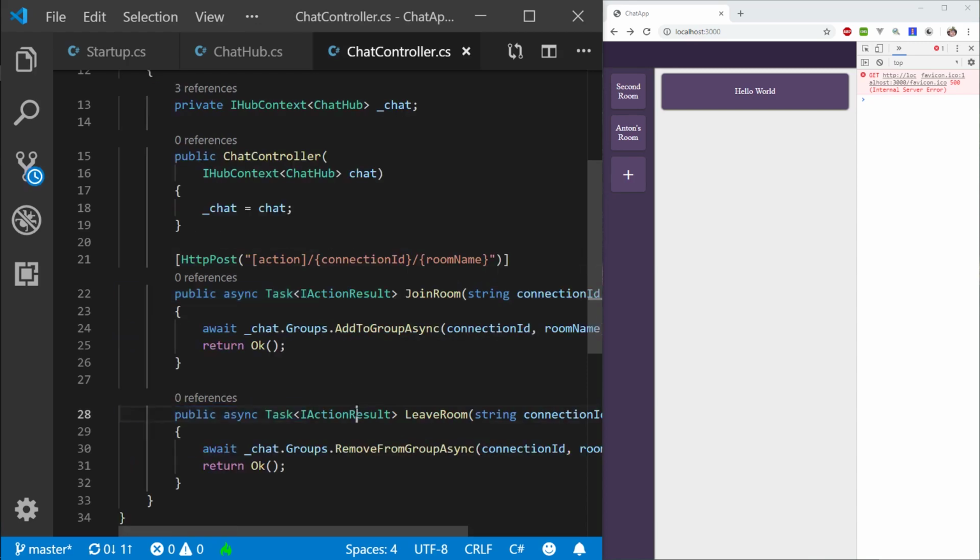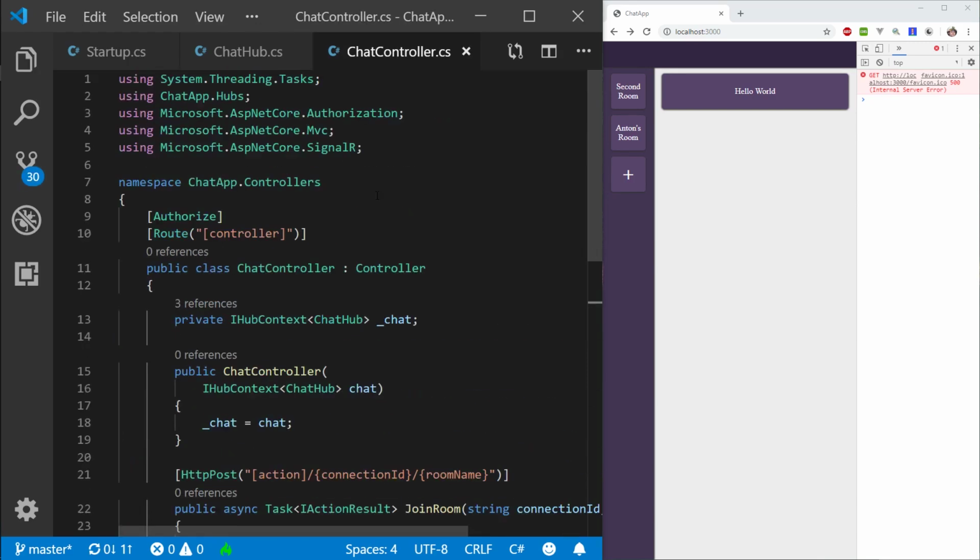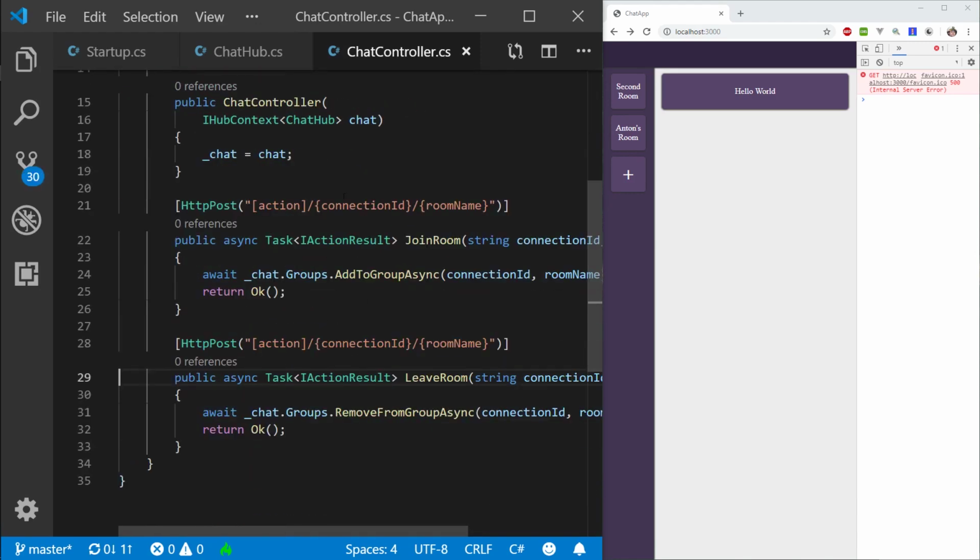I'm going to copy this, I'm going to paste it here, and there we go. So the route's going to be chat, join room, connection ID, room name, or chat, leave room, connection ID, room name.